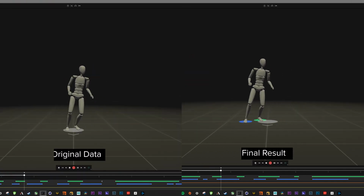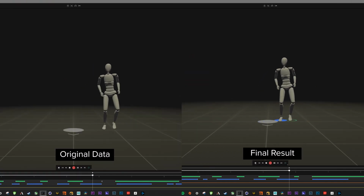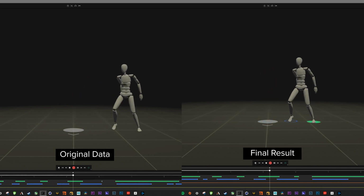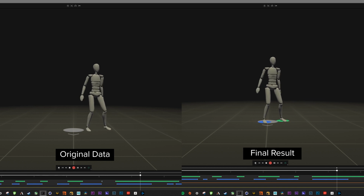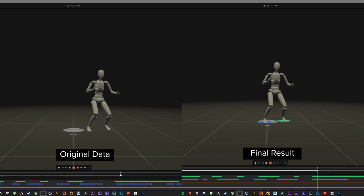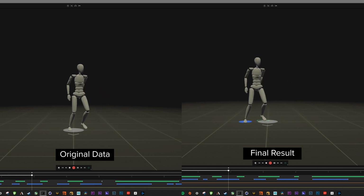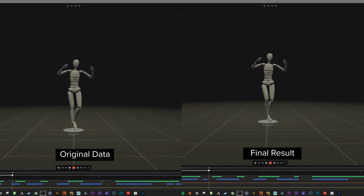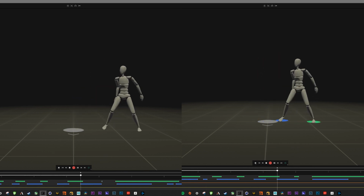If we look at our final, we have a much better result than the original data. This is why we recommend doing these 2 quick steps: cleaning your locomotion data and enabling Foot IK for every one of your animations. The other filters can be really helpful as well, and we have more tutorials on those, but at minimum, we recommend using these 2 filters on every animation you create.